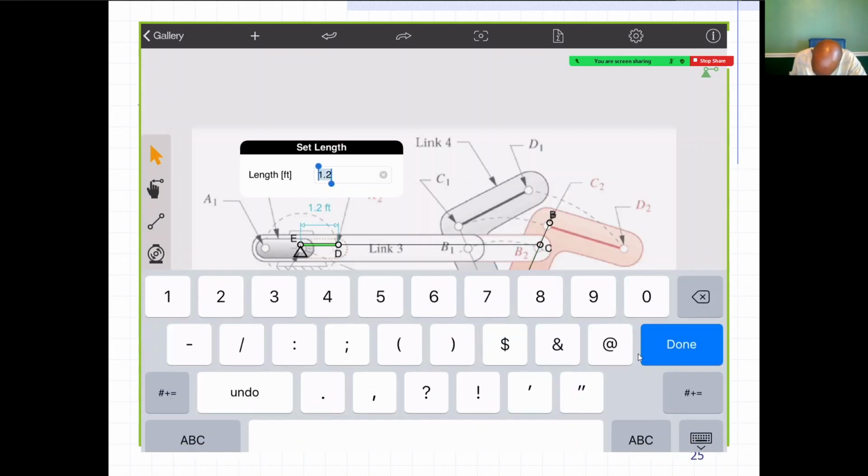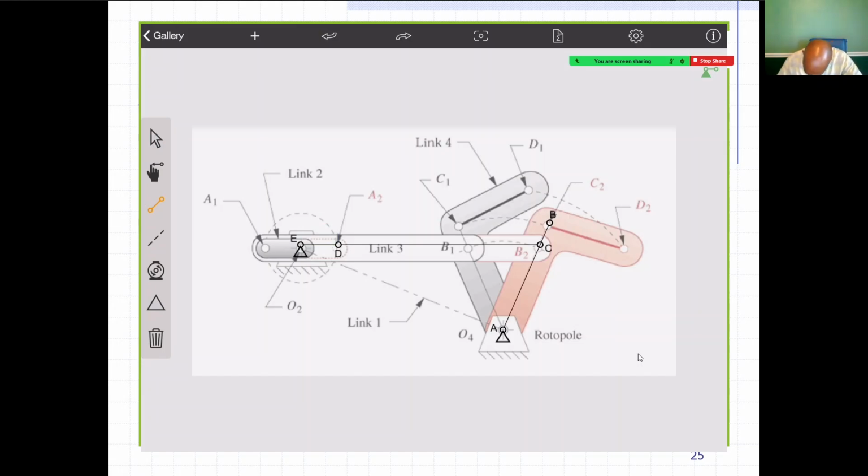And point 2. Oh, the last thing, I forgot to include the line C2D2. So let me go ahead and include that line. Remember, this is not a joint over here at this part. This is just like a welded piece, just turning the rocker into an L. And in this application, if I hold down B, I can do that. And so it says that that will not open. That's not going to be a joint at B.